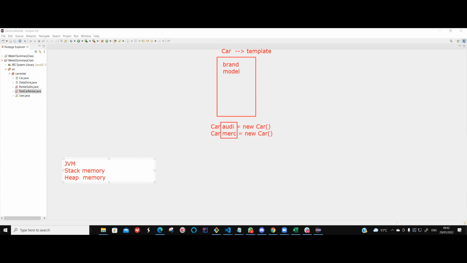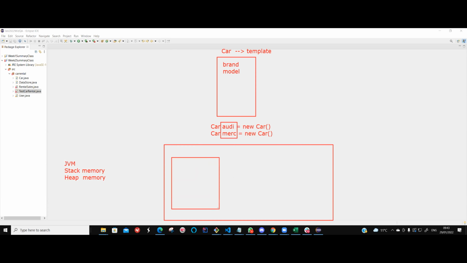Now in the heap memory, you're creating an instance of the car named Audi and Mercedes. Why are these two instances there? Because you just created them here.